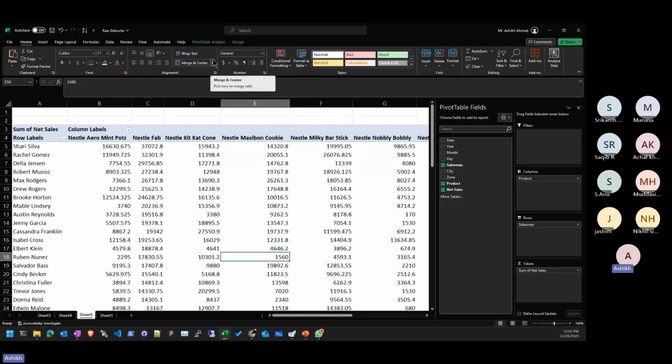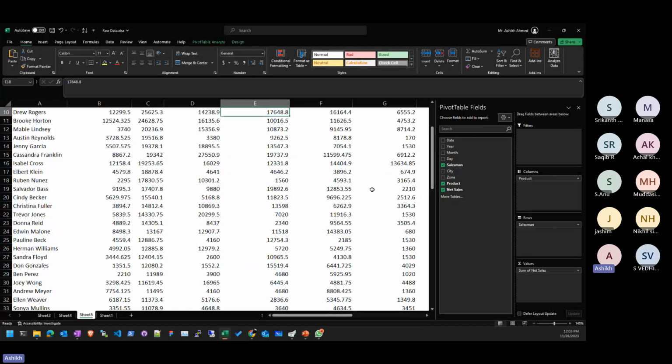Go to open the pivot table again. Just click on this table. North. North. Is it? We'll see.